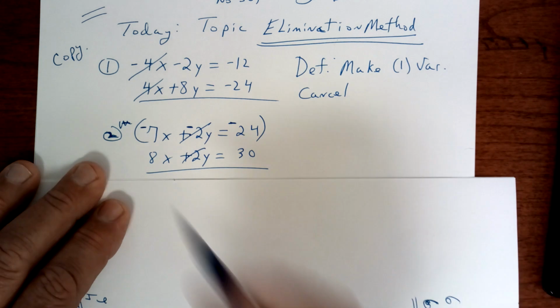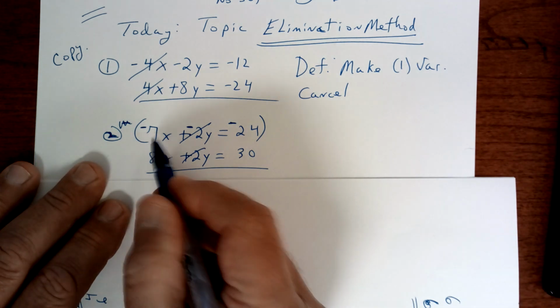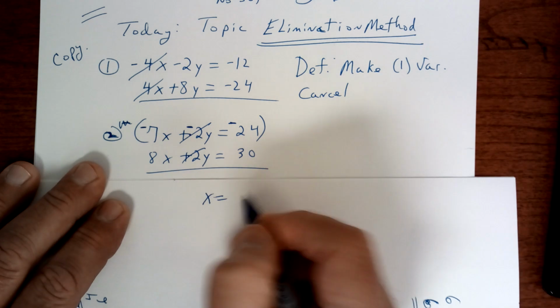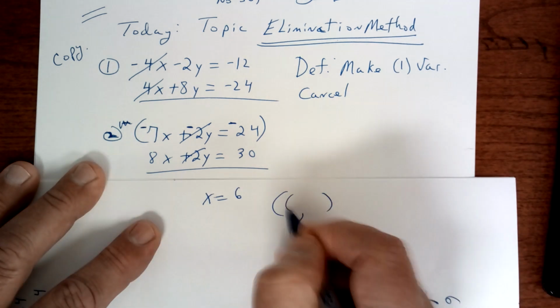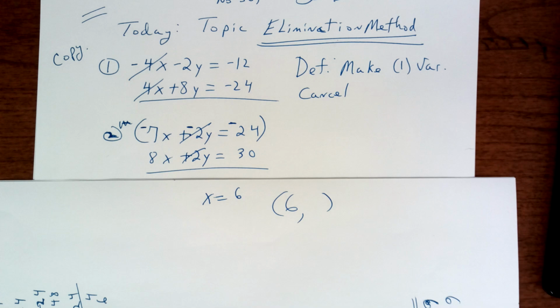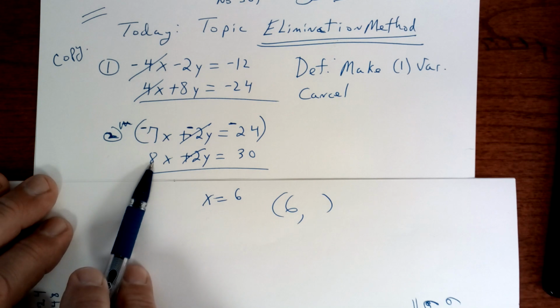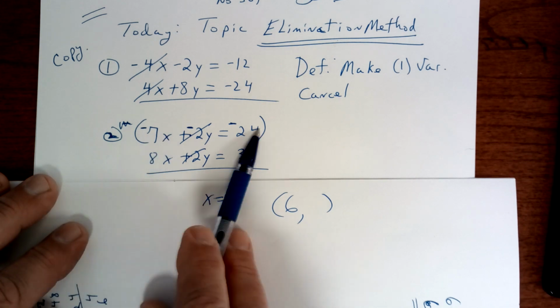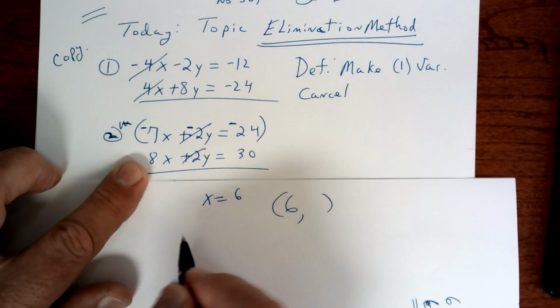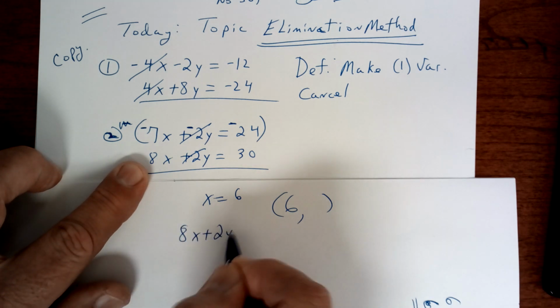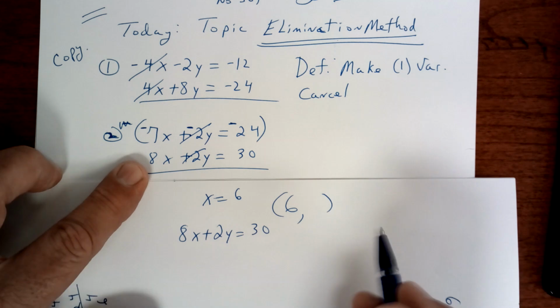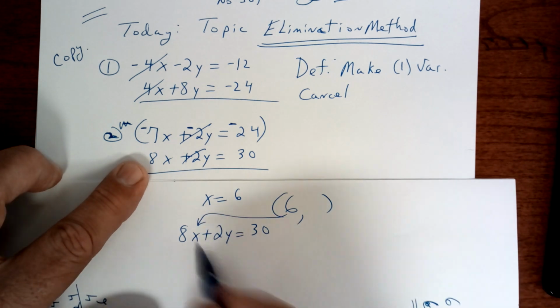This gives you 8x minus 7x gives you 1x equals 6. So x equals 6. So right away, if it's a multiple choice test, you can look for the 6 there for the x. Now, you might say, okay, how do I get the other one? Well, you get to pick one of these equations, whichever one you like. But since I already tampered with the first one, I'm going to use the second one. So I'm going to say 8x plus 2y equals 30. I'm going to substitute this for my x. So scratch that out and put a 6.